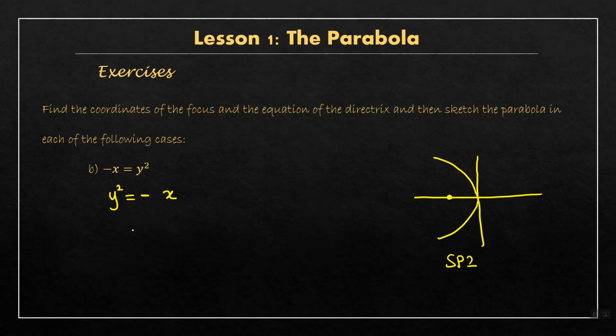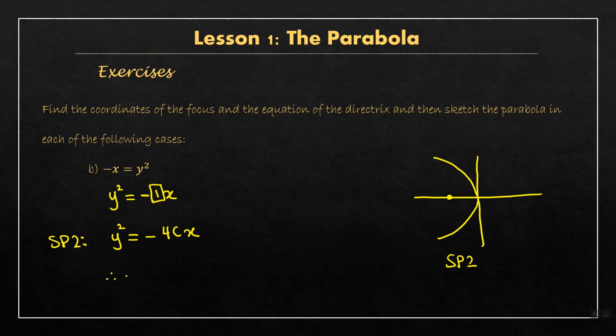In standard position number 2, we always have 4c multiplied by the negative x-axis, so minus x. And here we have another letter, the other letter is squared. So this is standard position number 2. Now, by comparing these two equations, you notice that the y squared is the same as the y squared, the minus is the same as the minus, and the x is the same as the x. So the 4c is the same as this invisible number here, which is 1.